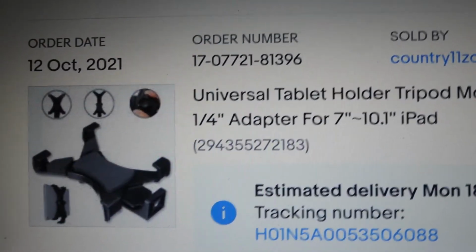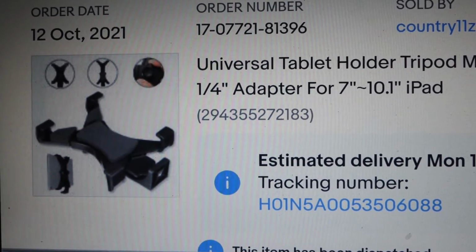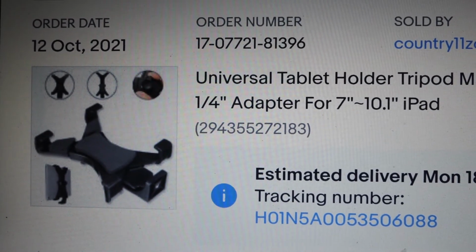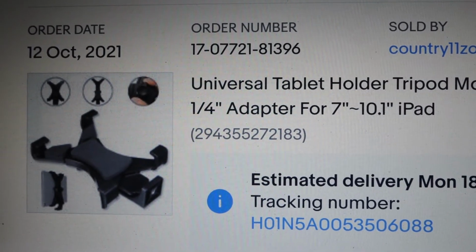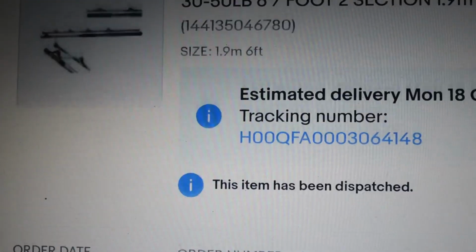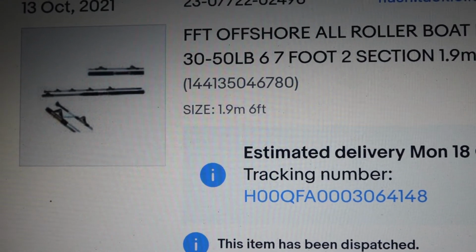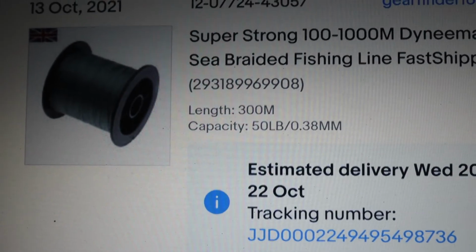Oh, that's the iPad, the tablet mount. I needed to get that, that's why I was looking at iPads. I needed to get the mount, because that needs to be made a place for in my new instrument panel, so I needed to buy that. Right, there's the Squidder, and then there's a rod, £30 for the rod, fully rollered, don't know if it'll be any good, but that's what I've got.